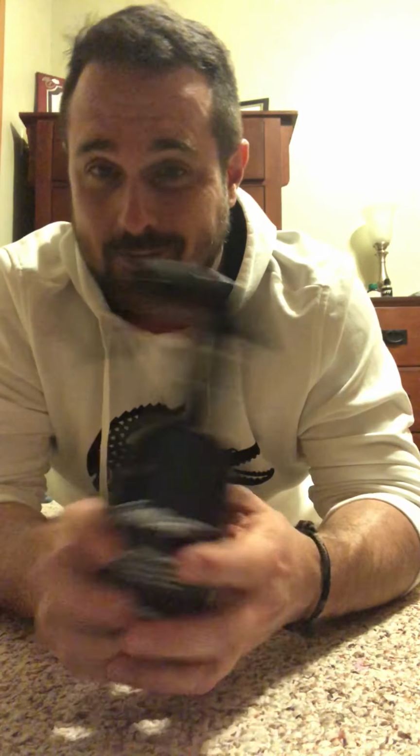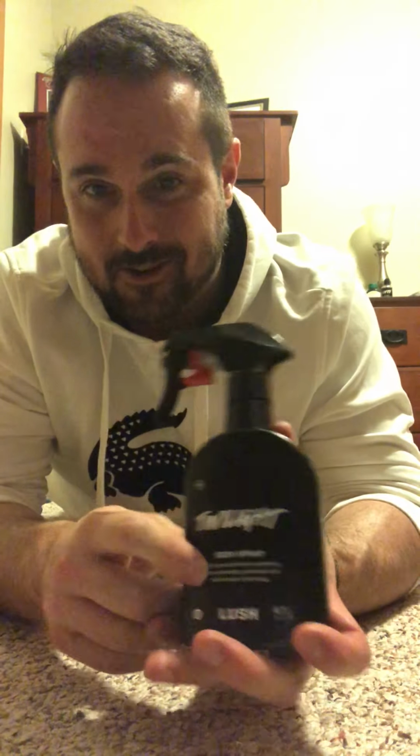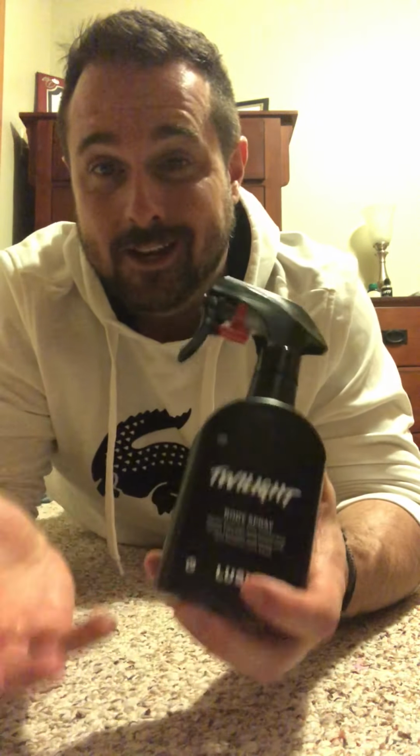And it's also kind of because I wanted another body spray. And since we didn't get Honey, I Wash the Kids and the Olive Branch body sprays from the UK, I thought I need to pick another body spray up. And if I can't get those ones, I'll go with Twilight. I know in North America we still have the Rose Jam one, and also the Plum Rain. I would love to try the Plum Rain one too. So, Lush, if you're watching, if there's any chance of us getting those body sprays over in North America, that'd be really cool. But you know what, if it's not happening right now, that's okay. I'm all right with it, because I'm just going to enjoy the products that I got.